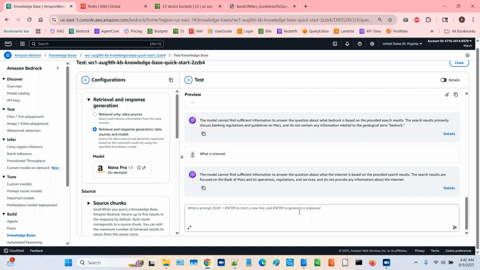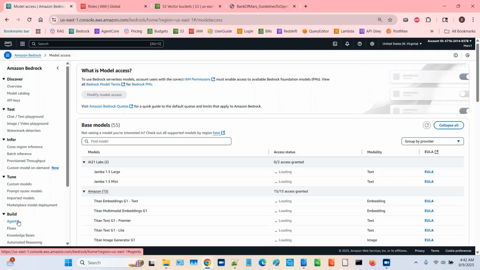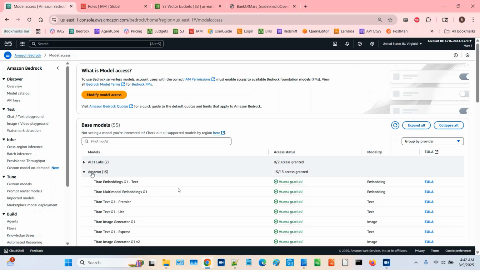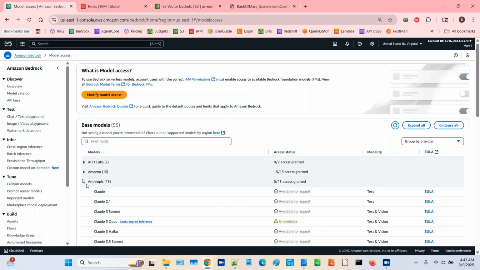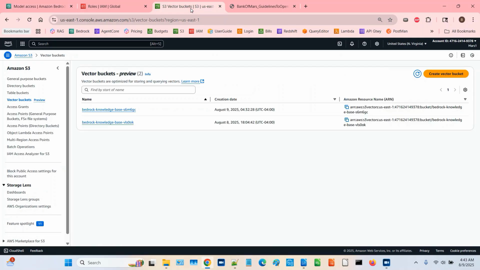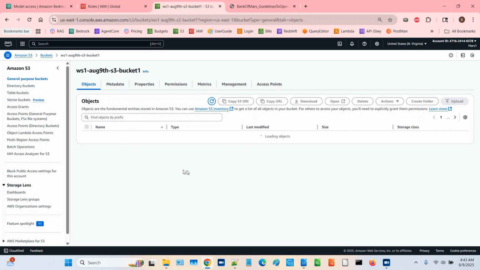So that is pretty much the concept of what we wanted to learn in terms of the hands-on demo. Let us summarize what we did today. The very first thing we did is enable model access for the first time. You will be doing this only once. You went and looked at the model access, and then we clicked some buttons to get access to some of the models. In our case, we got access for Amazon. Other things we didn't ask for, but if you want, you can ask for them. That's number one. Number two, we went to the S3 bucket and we created a bucket. We brought in our files and stored our files here.